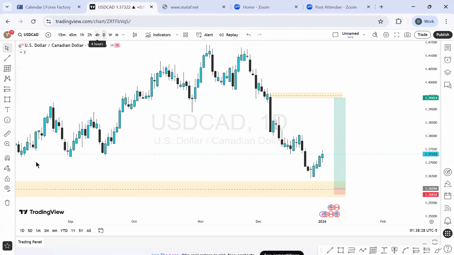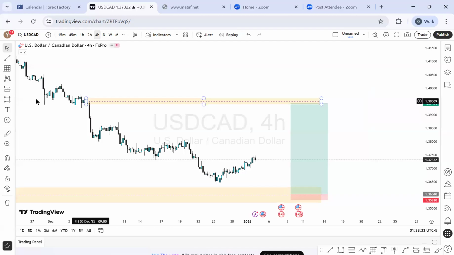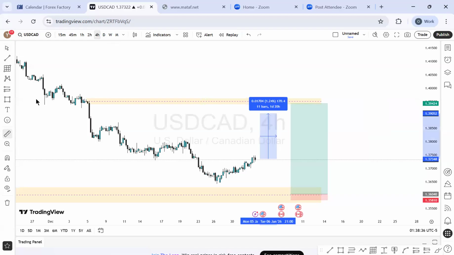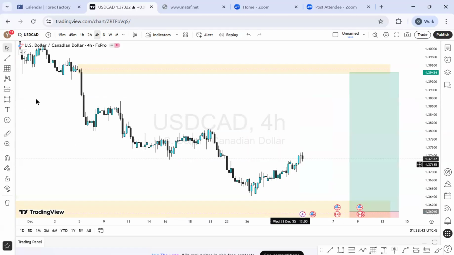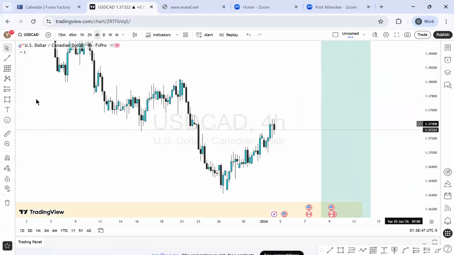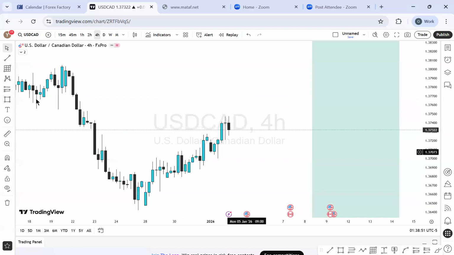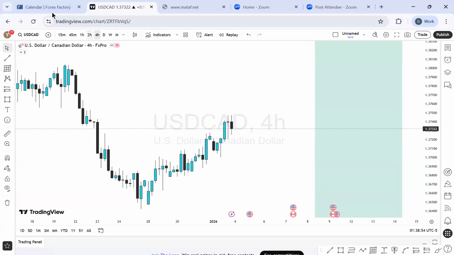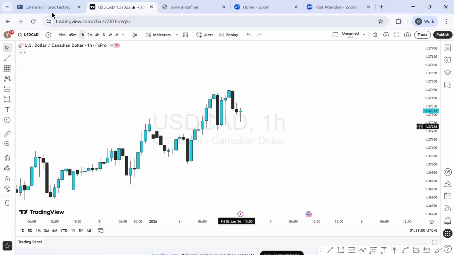And why that zone? On the 4-hour time frame perspective, it suggests to me that this is more of a supply zone right here above the price level. So if the price is here currently, it's tricky, and there's about 220 pips on average till the price gets in there, we'll be looking for more bullish momentum on this one right here. The price did not get into where I wanted to tap in from, but with this outlook, does that mean I won't have an opportunity to buy again in the future? Well, let's see the 1-hour time frame perspective. On the 1-hour time frame, I want to see if we have a clear structure around here.